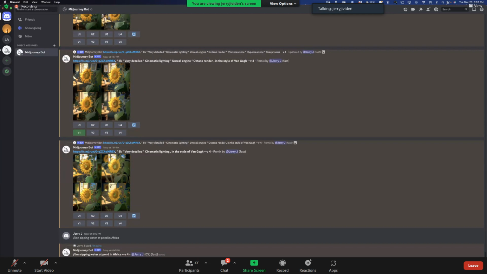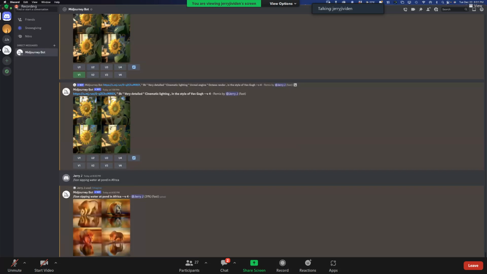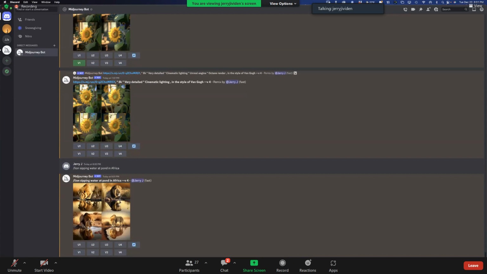Another thing you can do, it's fun, is go into books, and I've been doing this with The Wind in the Willows. I find paragraphs with beautiful descriptors, and I'll grab them and put them into this program, and I build a series of the animals in that program. All right, here I just said lion sipping water at a pond in Africa. What do you think?